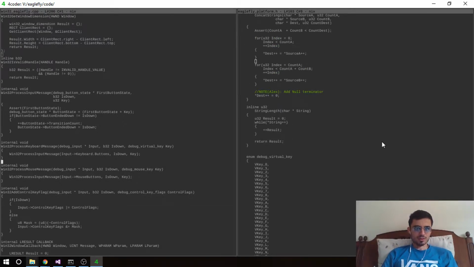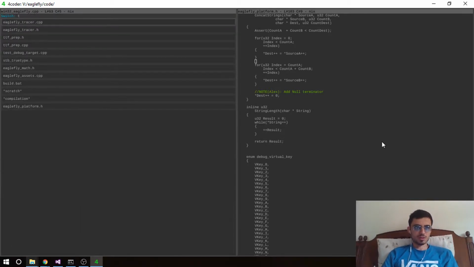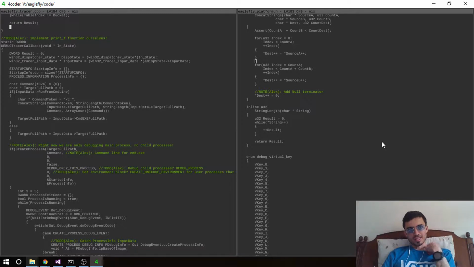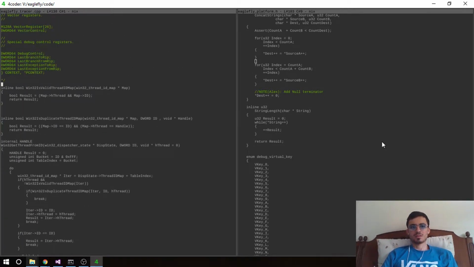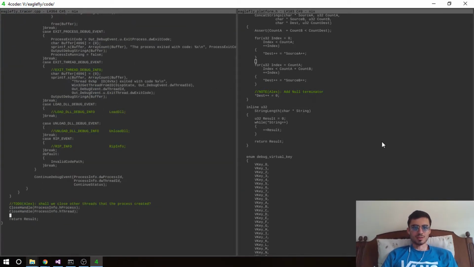So now we have our isolated Win32 tracer. In fact, I don't know if we should call it Win32 EagleFly tracer, since that's what it basically is, because it's platform dependent.